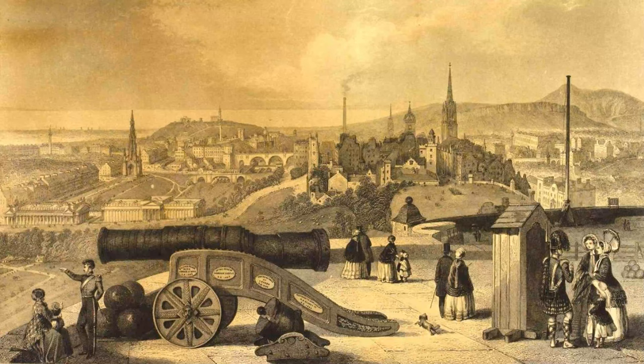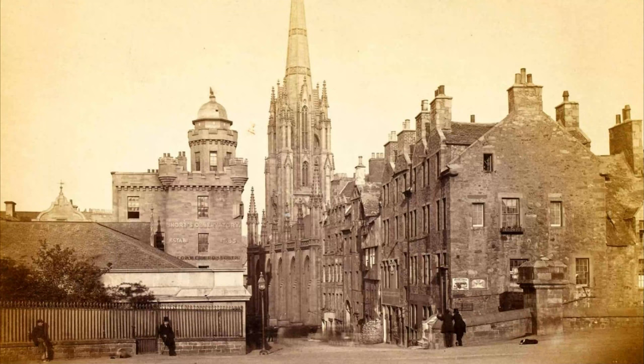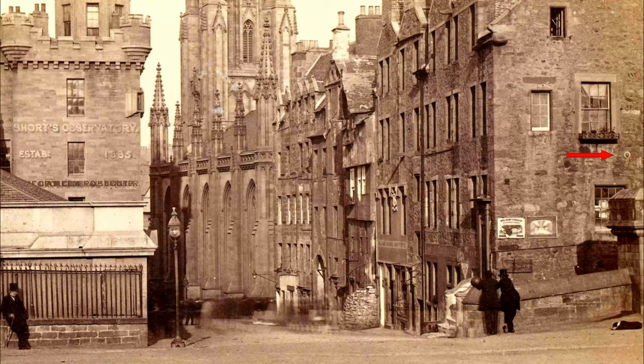Here we have a rather grand view of Edinburgh from the castle in 1865. It's a view that's not really changed a lot. As they were assembling seating for the next tattoo, I wasn't able to take comparison footage for this lovely old photo dating to 1880. We're looking down Castle Hill from the castle's esplanade, with a few men and dogs lounging around. The building on the far right is known as Cannonball House, named from the cannonball embedded in its gable end. It's unlikely to be there as the result of a battle, as cannonballs do not generally stick to walls, and it may have been placed there as some sort of marker.